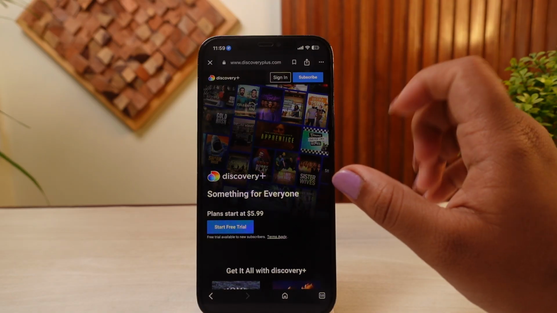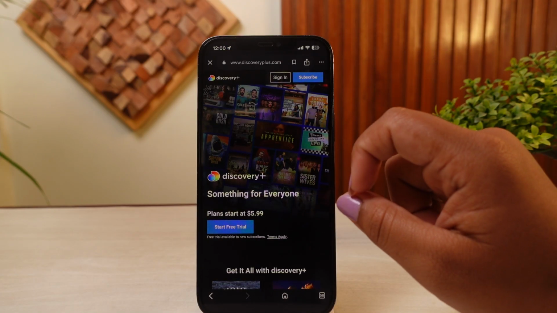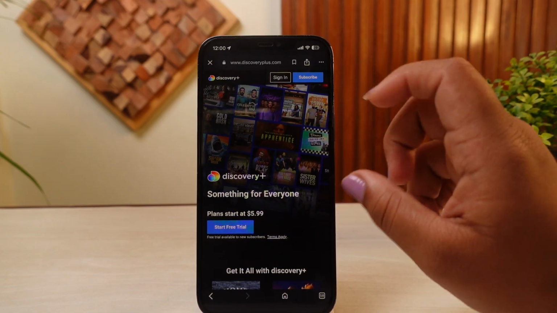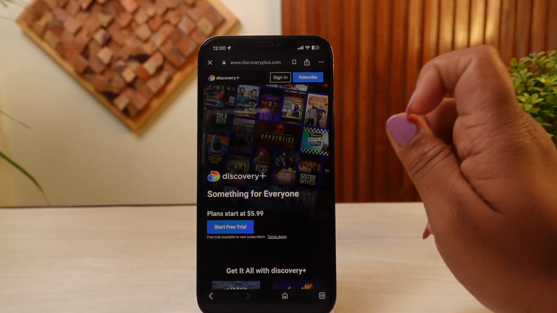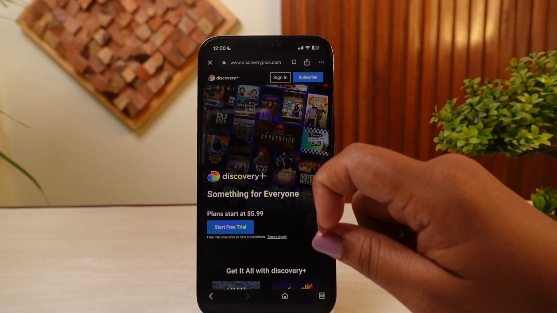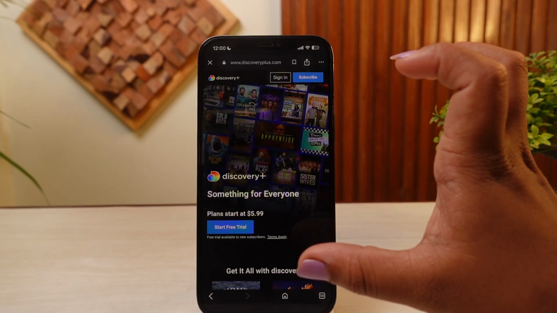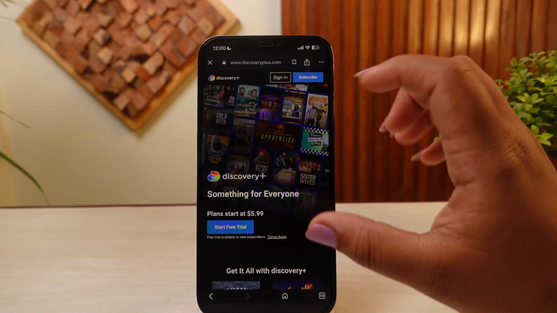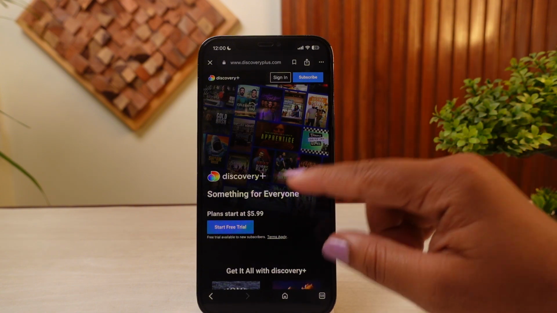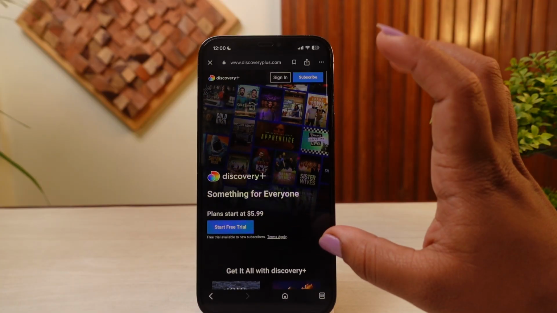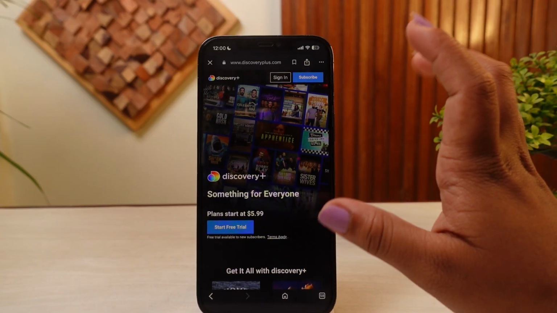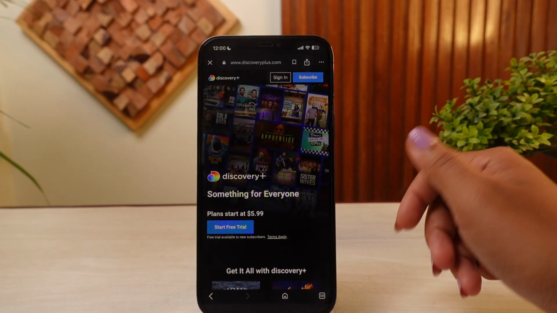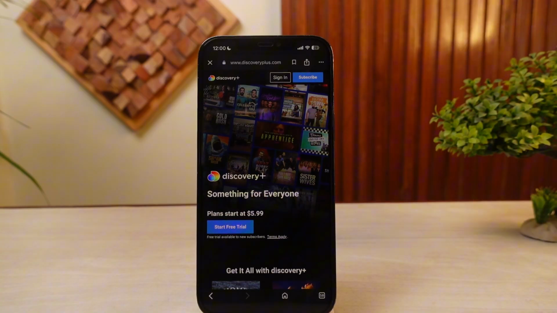So after doing all of these, if it still did not work, then you can try to verify your subscription region. Confirm that your subscription was created in the country where you are currently accessing it from. So after doing that, if all of that did not help, then try to clear all of the cache in order to refresh the geolocation data fetched by the server too. Simply clear all of the cache of the browser or the application if you're using the application, and I'm pretty sure that it will help you fix the issue.